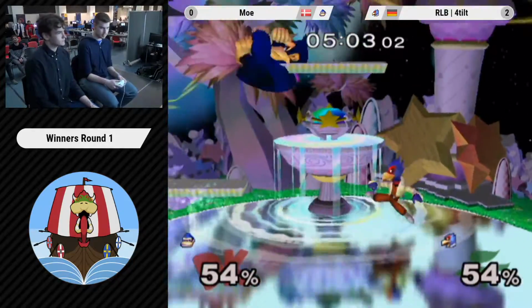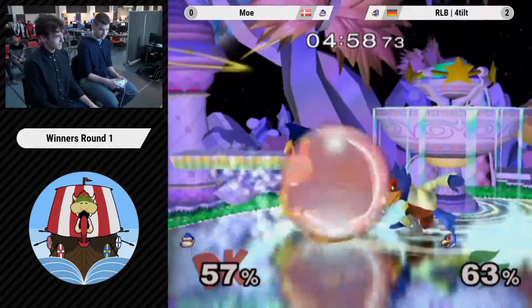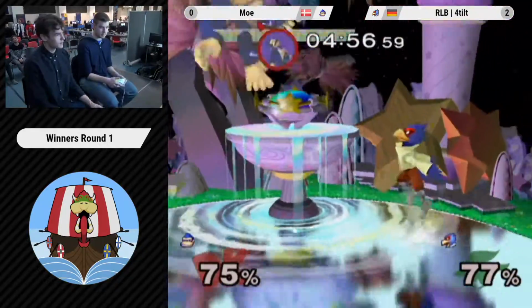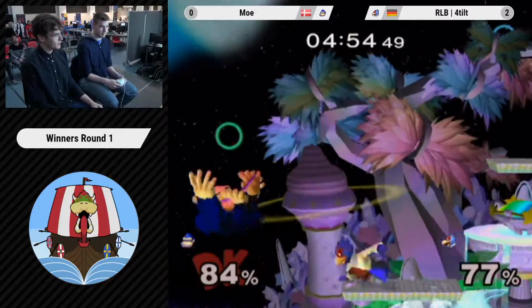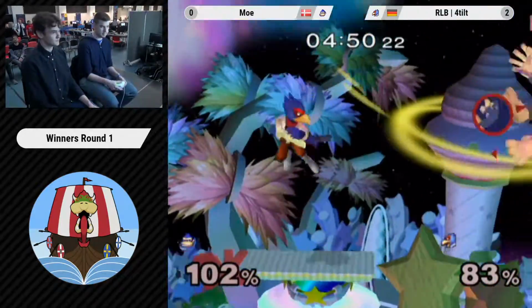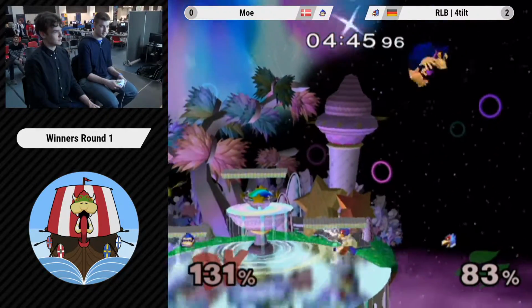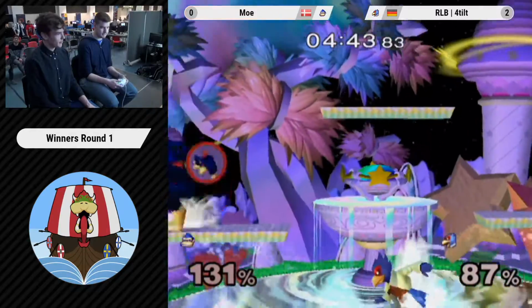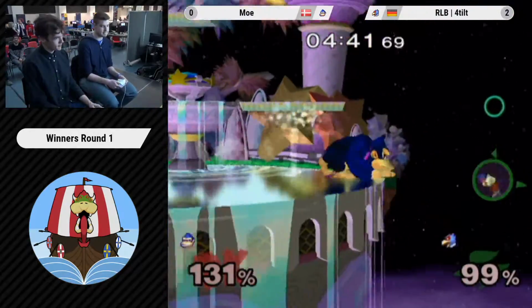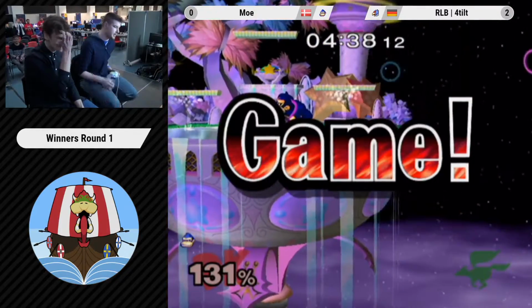Right. Yeah, Falco's stuck in the corner again. Yeah, tried to sneak in that CC shine, but didn't quite reach. That's so rough. He got the read in that situation, but went for a side B, which is strange. The very last hit of top B, and yeah, that's gonna be it. All right, Mo stays alive.